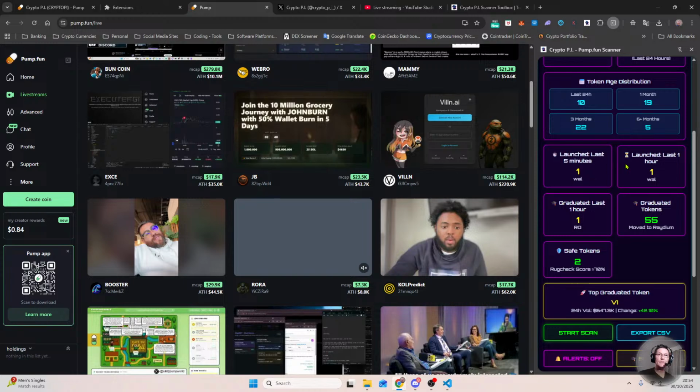So these are the three cards I put in today over the last 2 days, just in my little spare time. And so the last 5 minutes, if there was anything launched, and if there's nothing, it just stays within the last hour. If there's nothing new, they will match. They will stay the same. So within the last hour, WAL was launched and graduated in the last hour.